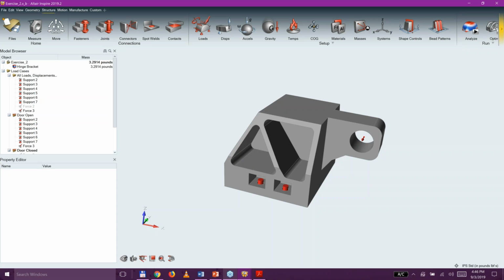This isn't just coming up with bogus geometries. This is actually developing a geometry based upon an analysis. So it's not generative design. It's actual analysis-driven topological optimization.